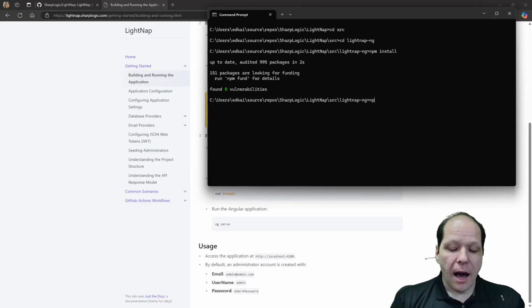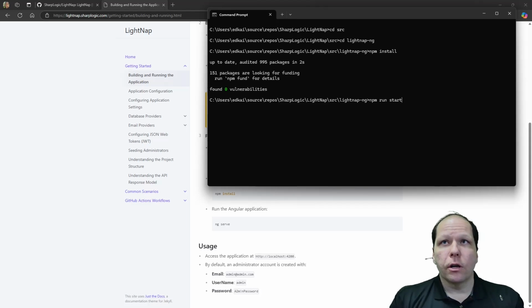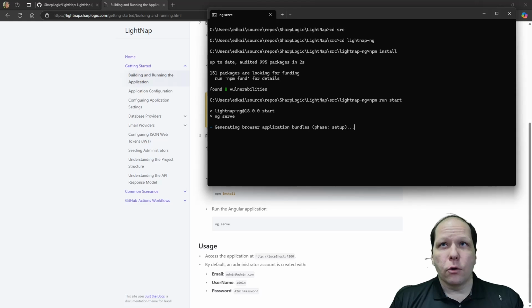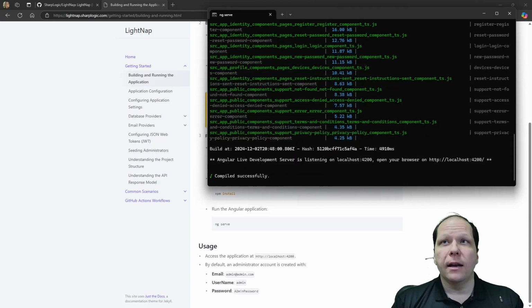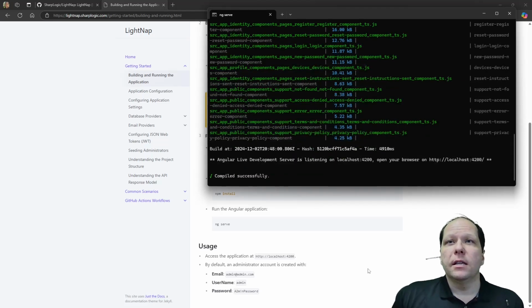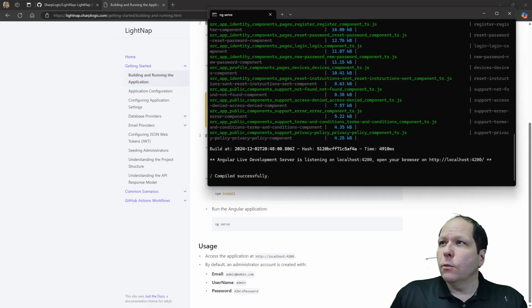And then I had advised to do an npm run start. This is really just an ng serve, but in the event that later on we added more stuff as part of that command, basically that script, it's good to just get in the practice of running that. And that watches the file system, and you can see this has us at 4200. So I'm going to go up and bring up a browser. Actually, might as well click this, and hopefully that'll bring that up pretty quick.